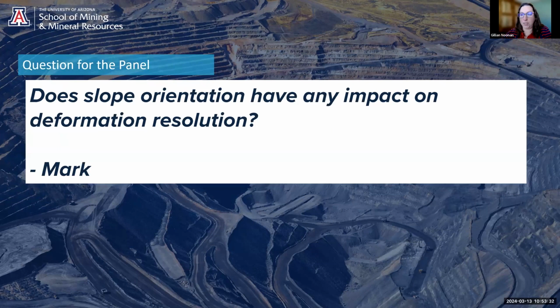So firstly, does slope orientation have any impact on deformation resolution? We know that with the side-viewing orbit, sometimes we are unable to image certain slopes based on the passes north-south, south-north. So any other comments on slope orientation and the impact on it? Is that a limitation for InSAR?